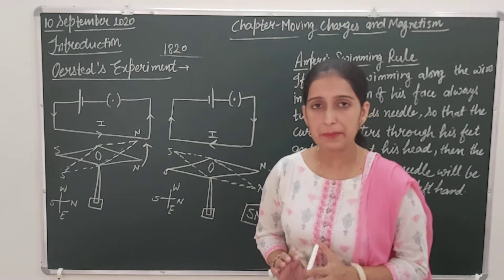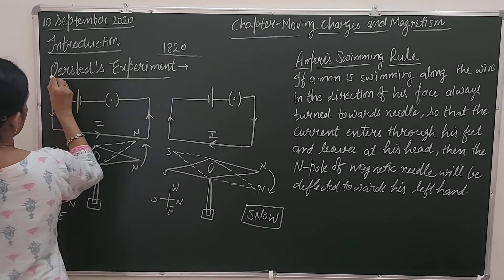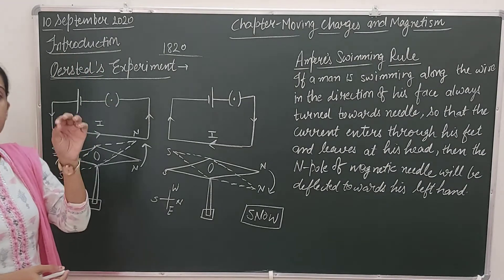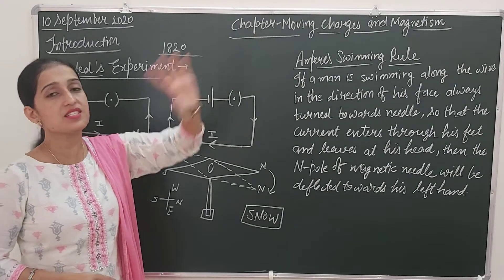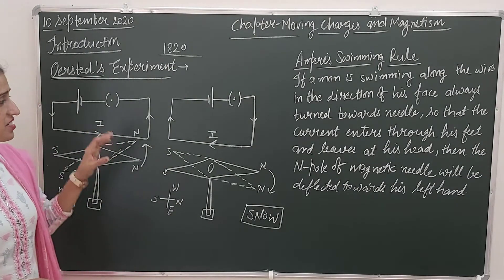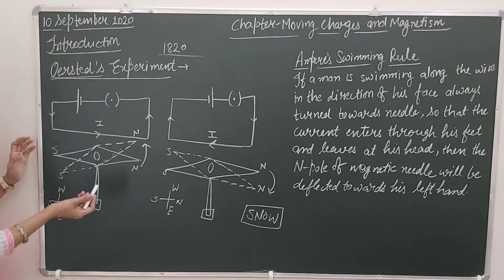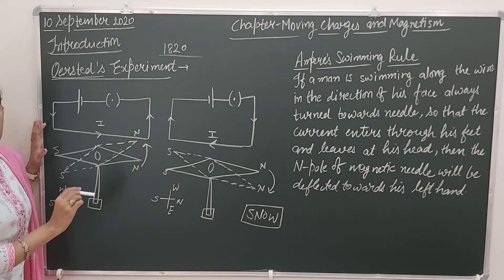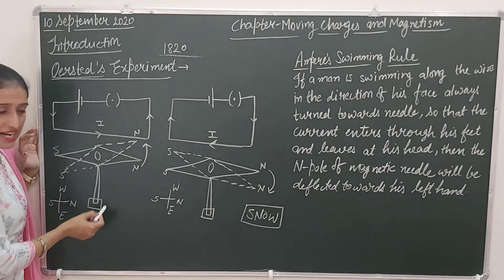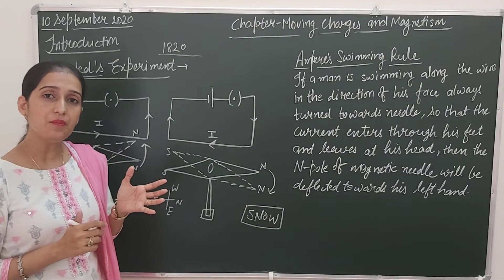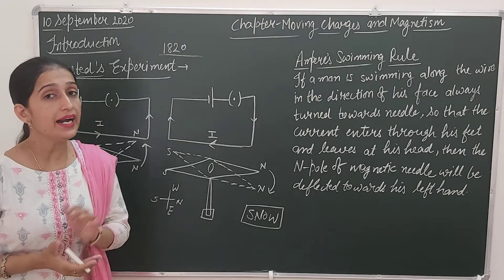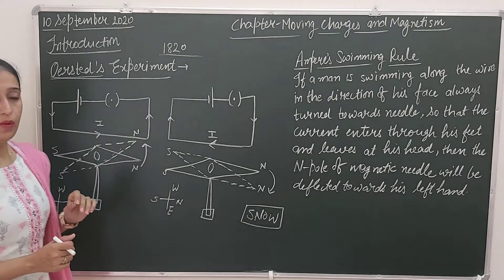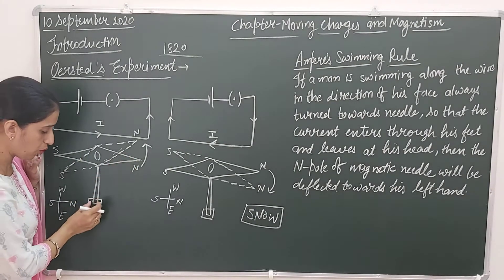This is the experimental arrangement done by Oersted, and his experiment was considered very fruitful. After that, it was confirmed that current, or moving charges, is also a source of magnetic field. He took a simple conducting wire and connected it with a source of EMF — a cell or a battery. And near this wire, he placed a magnetic needle on a stand. A magnetic needle is a needle that moves only under the effect of a magnetic field.